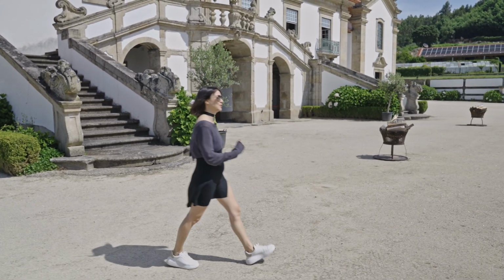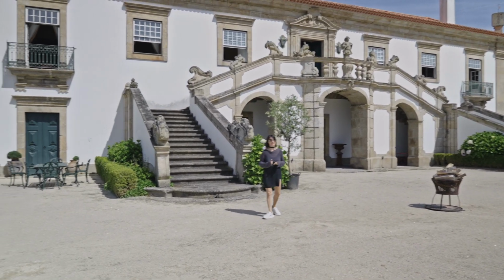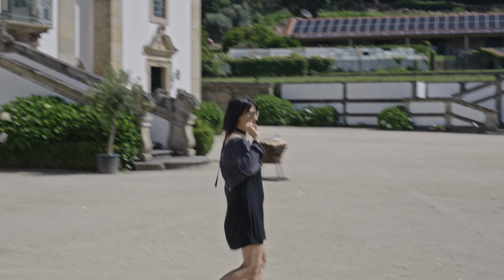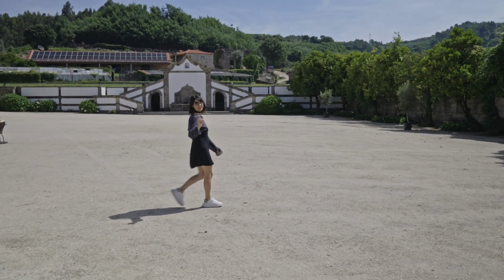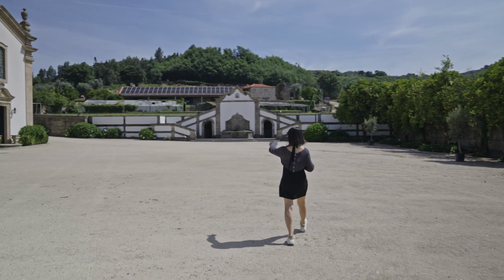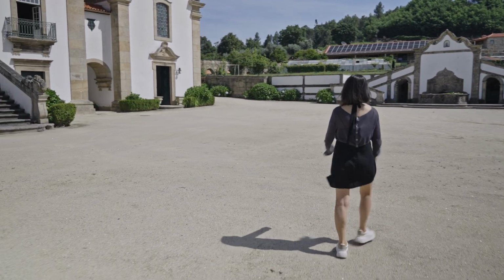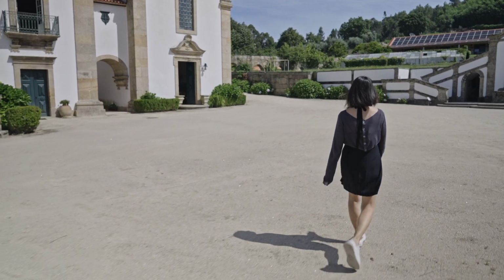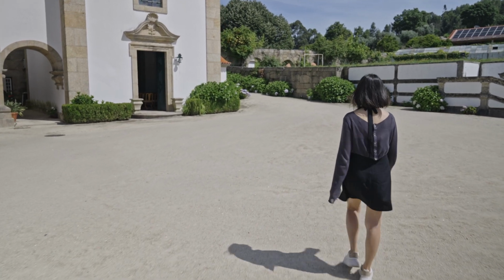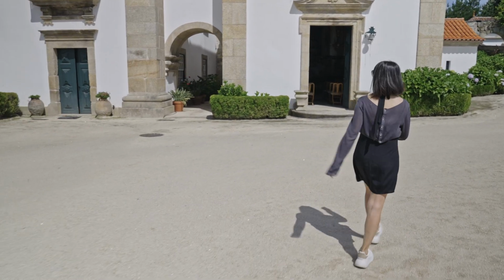And this is the front side of the building. I just want to go upstairs with you and show you how the interior looks like. But actually, before we go upstairs, I also want to show you the lemon trees that they grow here. They have lemons and oranges. So we had freshly squeezed oranges this morning for breakfast. It was amazing. And on this side of the building, they actually have the actual church. I didn't expect to see the church here, but it's amazing. They have fresh flowers cut from the garden in every single room, including the church as well.